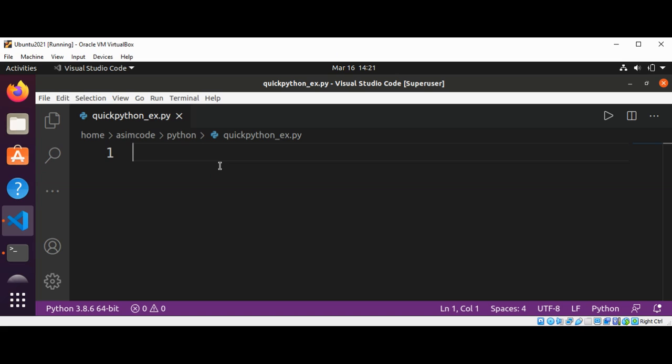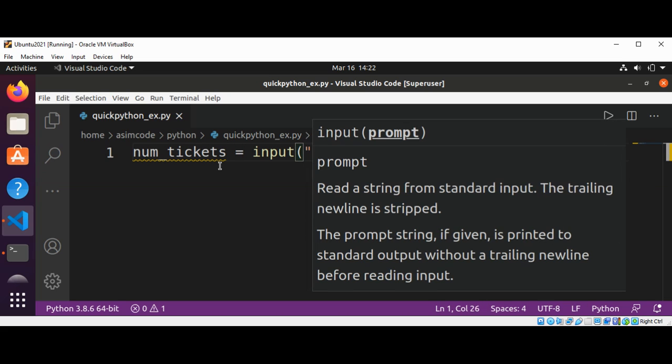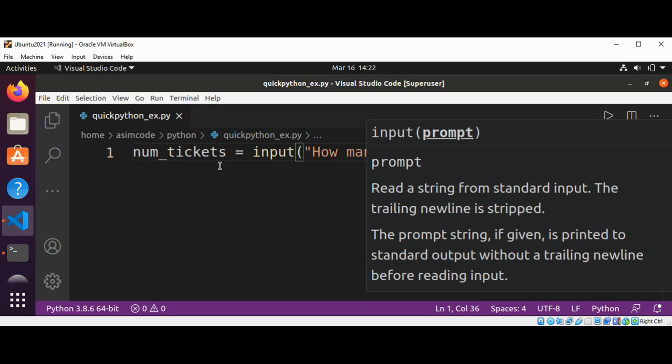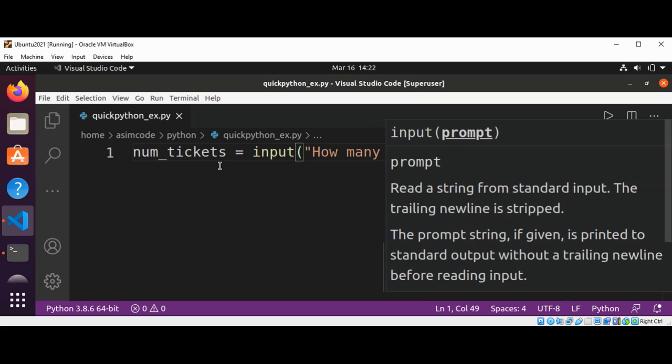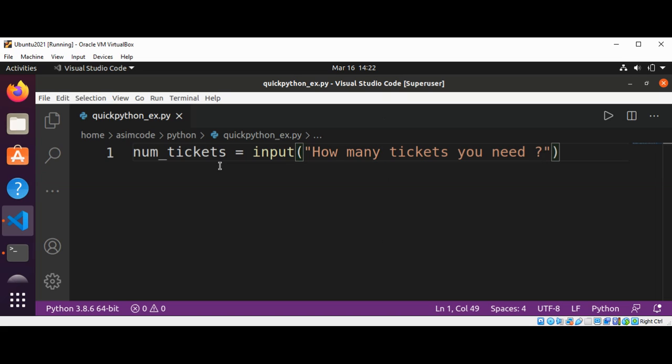First, we are going to prompt the user for number of tickets. How many tickets do you need?